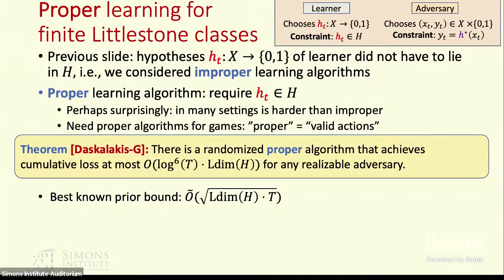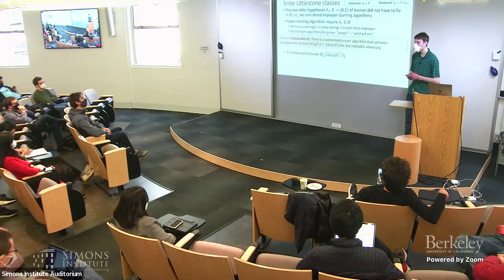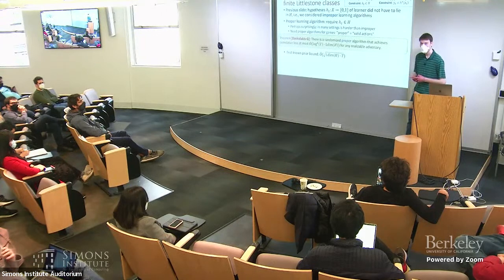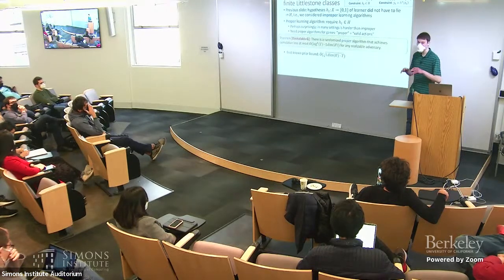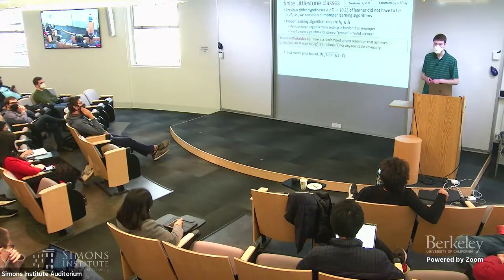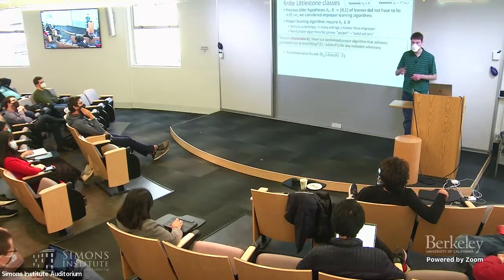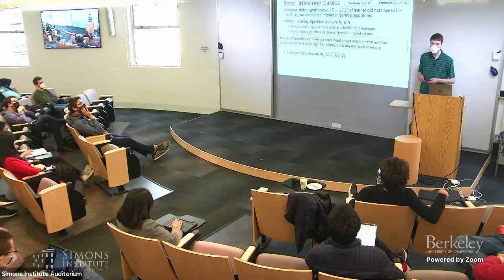Okay, so if you have log T, the previous result was T to the 1/4, right? The previous result for the more general setting? You mean which previous result? When both players play. Right, so that's in the game setting. That's not realizable. Those are disjoint settings. The game setting is not realizable.